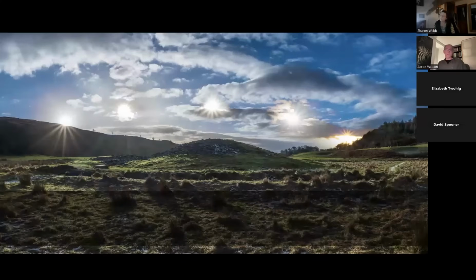And this is just one example where I've stood, in this case, just to one side of the Glebe Cairn, and that's the big mound in front of where I'm holding the camera. And I've stood there through an entire day, and every, I don't know, hour and a half in the winter time, this is a midwinter image, you can probably tell by the vegetation, I've taken a photograph of where the sun is in the sky, and then I've combined them together, and that shows how the sides of the glen, the hills that create the upper part of Kilmartin Glen, frame the movements of the winter sun from dawn until dusk.